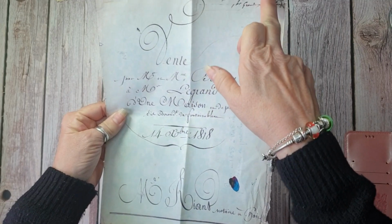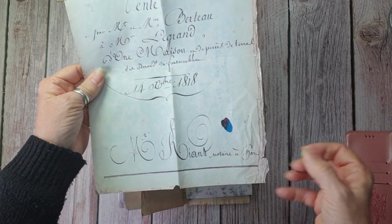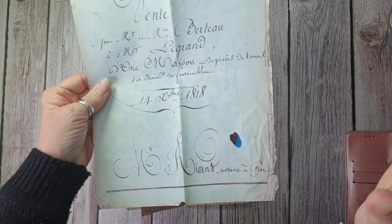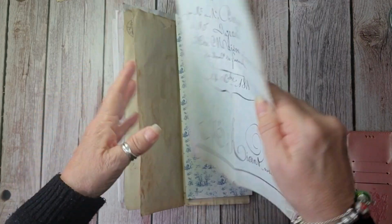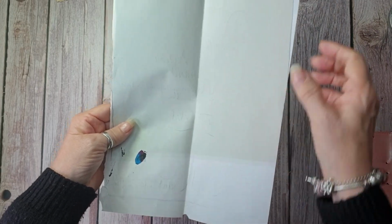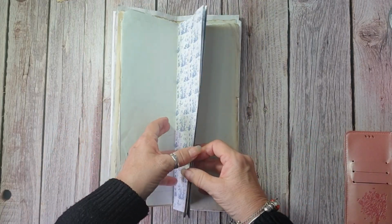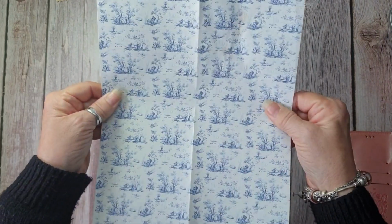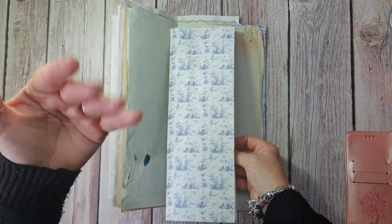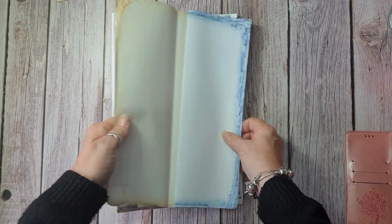Another one that I did on the oldie papers, and I tried to cut round a bit to make it look old. That one's an actual ink splot from my printer, but it makes it look more authentic, and you can see where it stopped printing, and it was a bit wonky, so that's fine. That's just a scrap bit of paper that I had when I was printing wallpapers and bits and pieces, and I quite like the blue. I like that Delft blue look, so I've shoved that in.